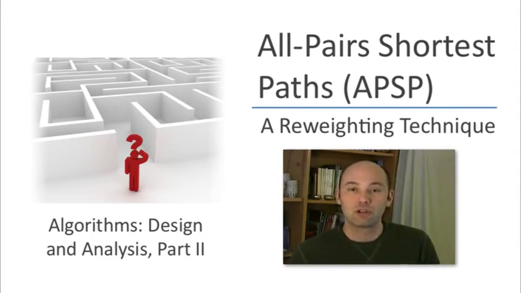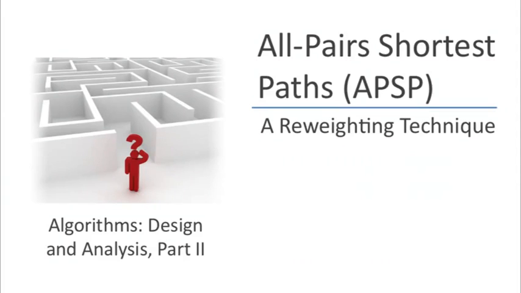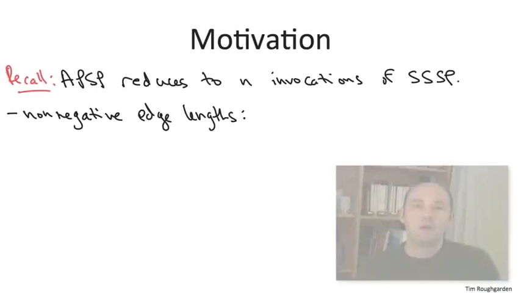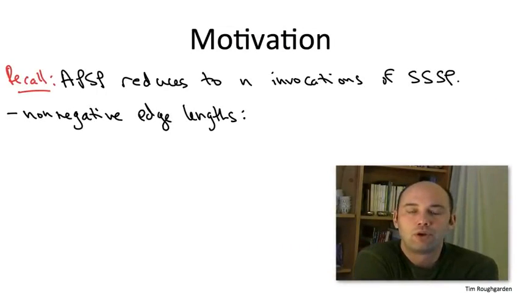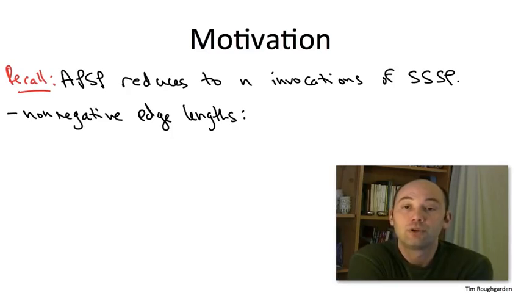We'll then proceed to the algorithm itself, and this idea is a way of using vertex weights to reweight shortest path lengths. When we began our discussion of the all-pair shortest path problem, we observed that the problem reduces to n invocations of a suitable subroutine for the single source version of the problem, simply by iterating over all n choices for the source vertex.